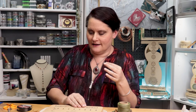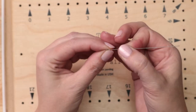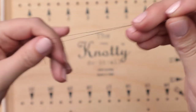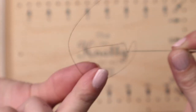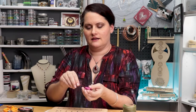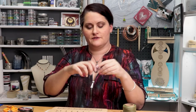I take the end of my fire line and I thread my seed bead needle. There we go — easy as can be. I have my needle and I have my fire line coming off the end of it. Now I'm going to take one of the legs of the fire line — not both legs, just one side. And I'm going to take my Eslon. Eslon is an upholstery thread used a lot for kumihimo, but you can use it for decorative stitching, you can knot with it, you can string with it — all kinds of things.